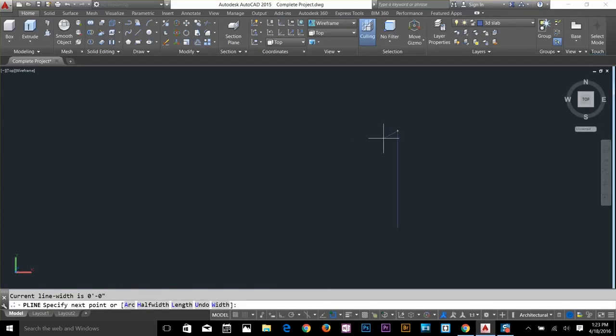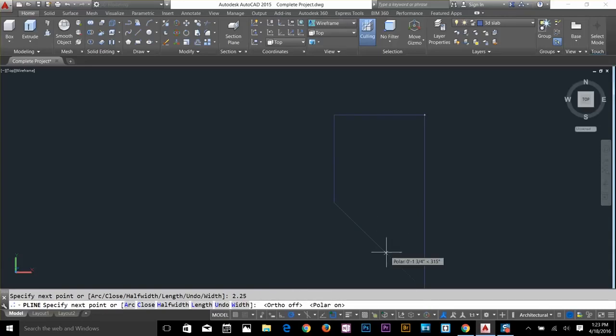Try to make a line about 2.25 and then down about 2.25, and then turn on your auto and make sure you're on polar.